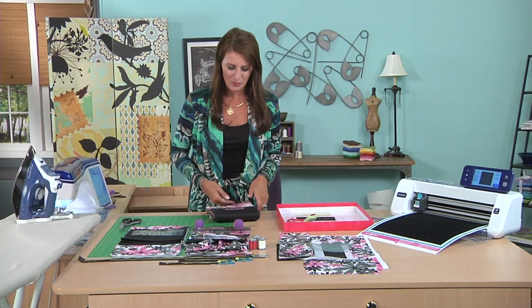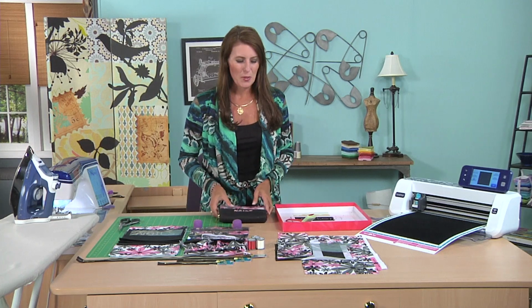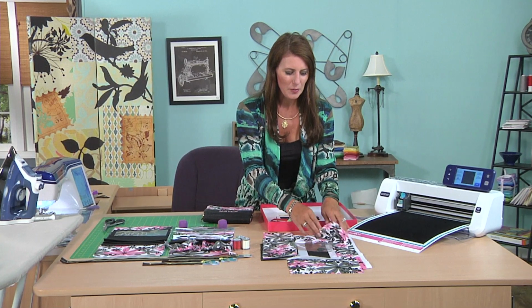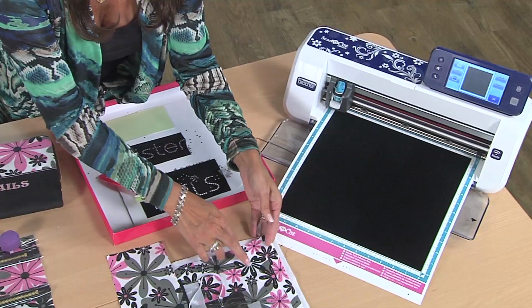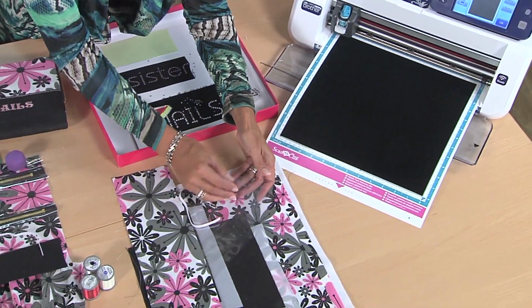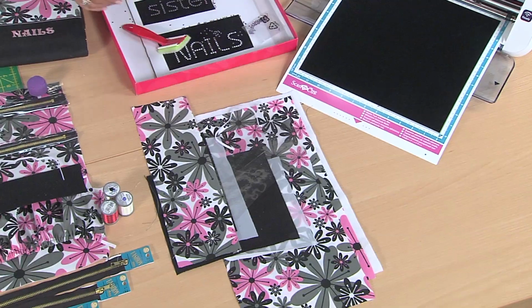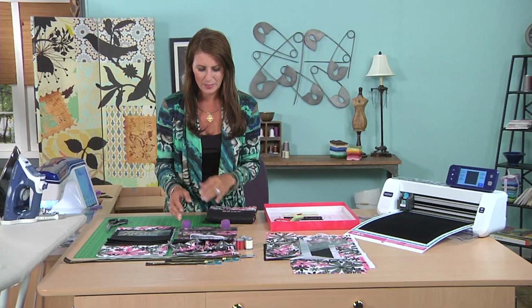So I'm going to show you some fun things for this. The pattern is on the website, so I just want to show you a couple of the parts that are really important and could be a little challenging. Here are my supplies: fusible interfacing, 2 pieces of fabric. We've got some vinyl, which is really fun to sew with. It's actually not as tricky as you think. A 1/4 inch wide elastic, and you'll see the whole list, but let me just show you how they relate.